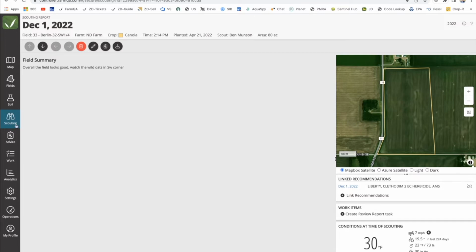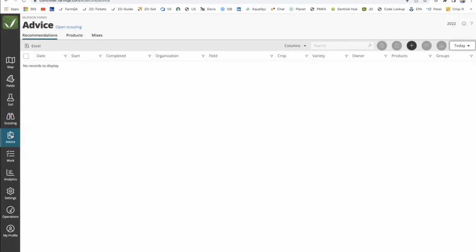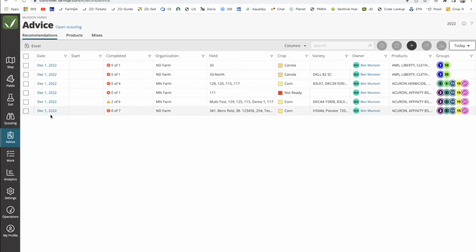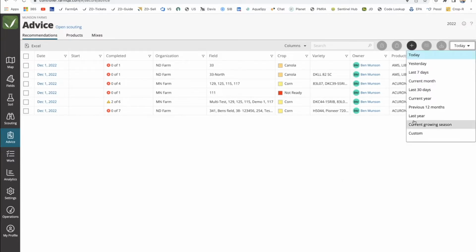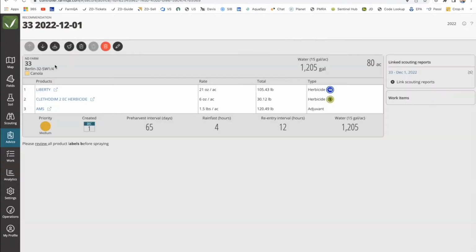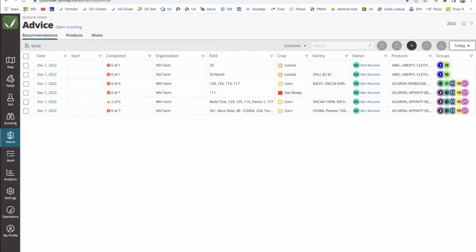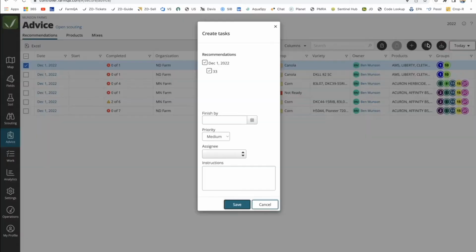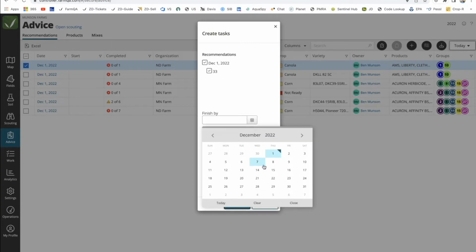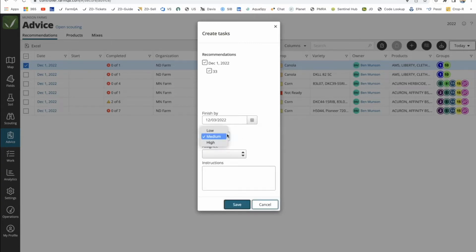The last work item type that we mentioned before was custom applicating or delivery. So if we click on that advice tab, we'll now see all the treatment recommendations that exist in our account that might be outstanding or are done within a period of time. So it's set to today. We can see that treatment recommendation I just wrote, the Liberty clethodim combination, is a recommendation. It's not assigned to anybody, but it's written. If let's say you're a co-op or a retailer, you can select that particular application and schedule it for an application. So in this case, I've got my recommendation, and let's say it needs to get sprayed by the next 2 days, high priority.